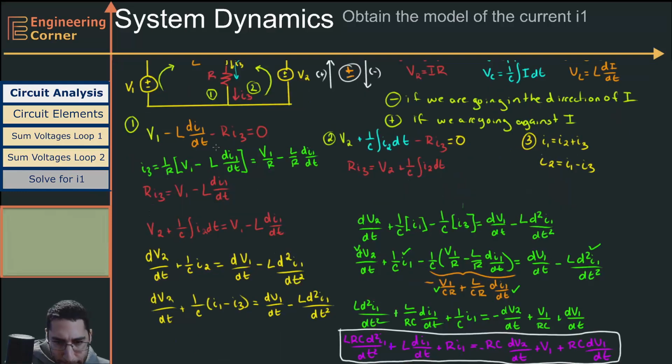But you can do this. You can solve those equations for I2. You can solve those equations for I3. When I was doing this, I found I3 to be pretty straightforward, but I did work a little while on I2. The equations I needed to solve, it just wasn't what I was expecting. But you can solve any of these equations for I1, I2, and I3. And if you're struggling, I would suggest trying to solve these equations for I2 and I3.